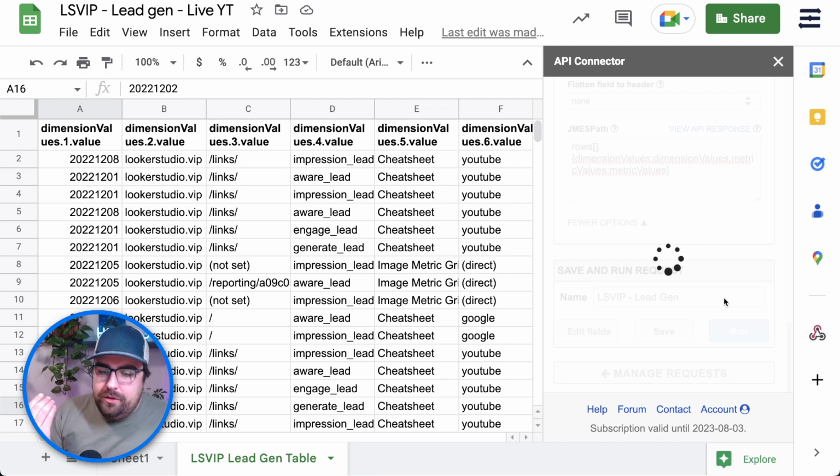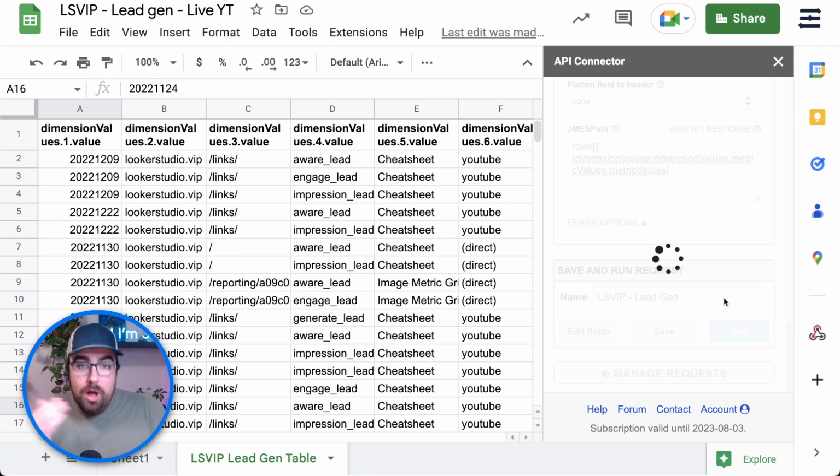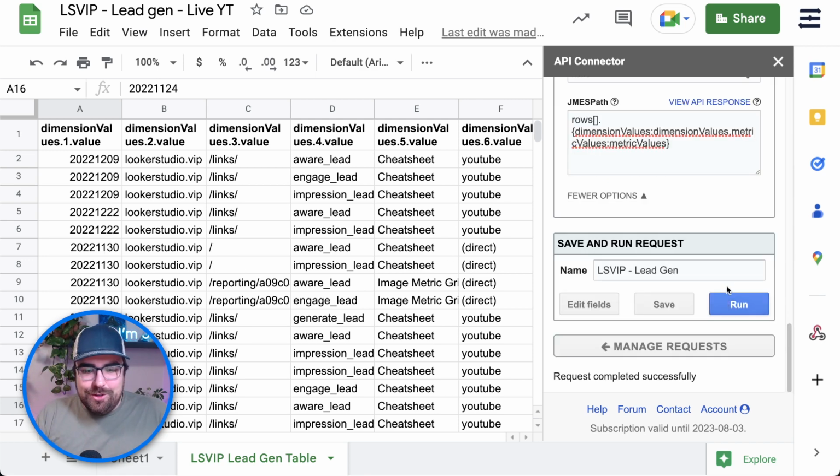And the cool thing about the GA4 API is you can return, I believe, 100,000 records per request, which is a lot. So we don't need to worry about it too much, because if you're running into that limit, you're going to run into the Google Sheets limit really quickly. If you're in the Google Sheets situation, you don't have to worry too much about the limits of the API, because the Google Sheets limits will probably kick in first.